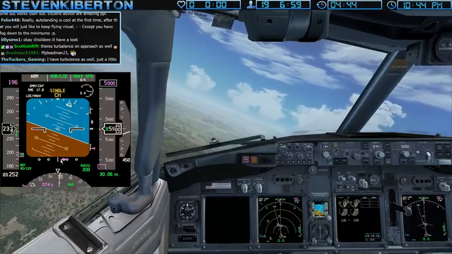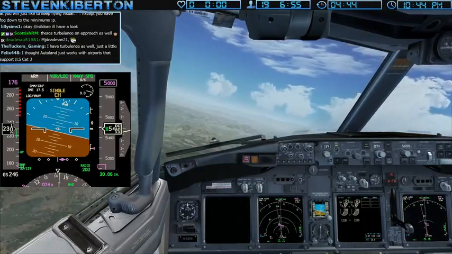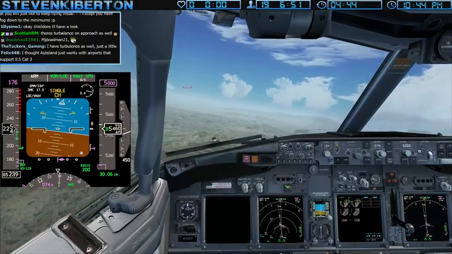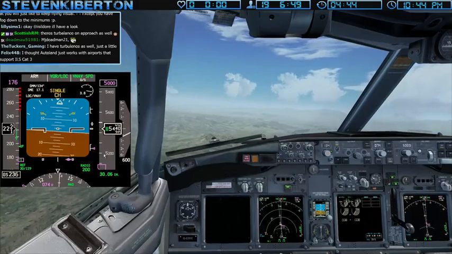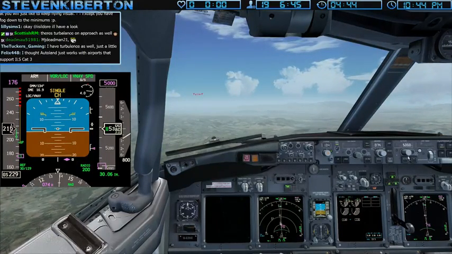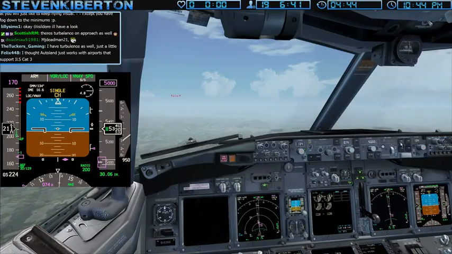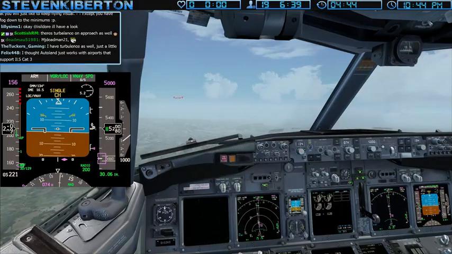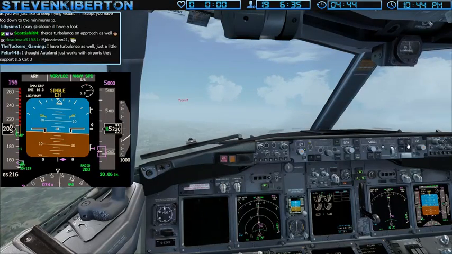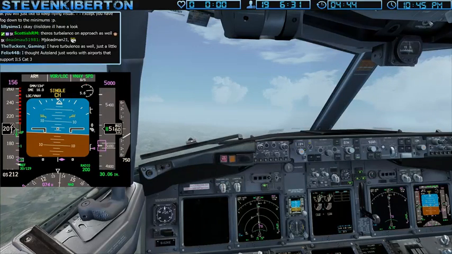I'm going to put some flaps down. I'm going to put the gear down, all in preparation. Bring out the spoiler to get that speed down. The approach is armed. And I've got Command A armed. As soon as I capture the glide slope, I'm going to press Command B as well. But I need to wait until we capture, which should be any moment now.